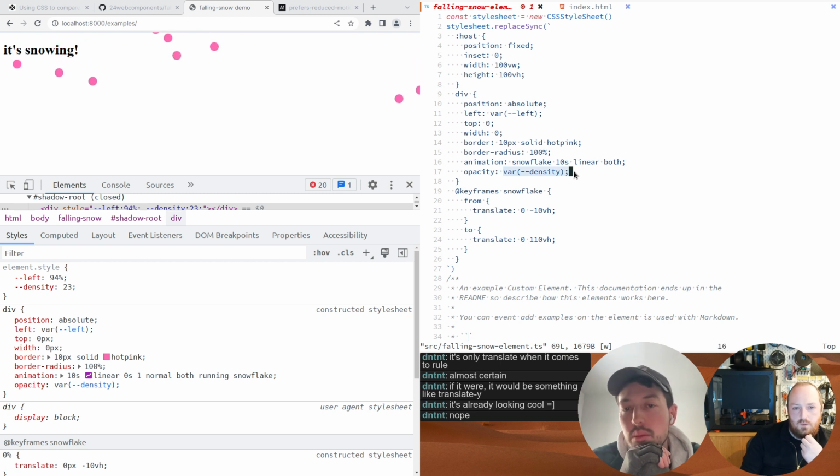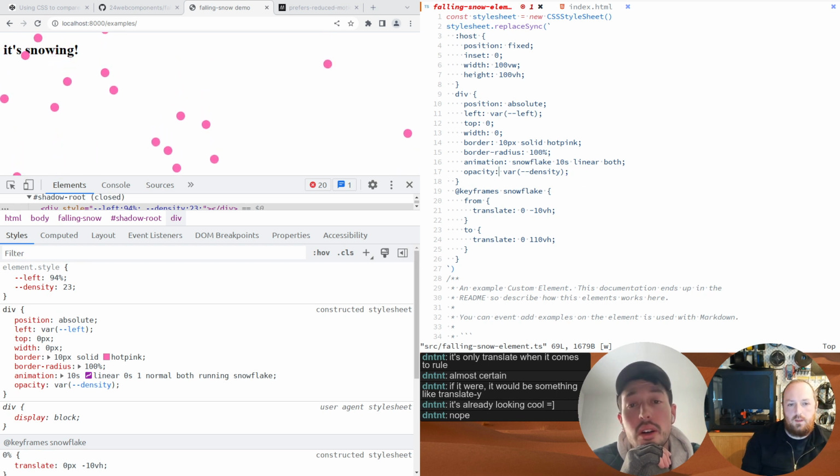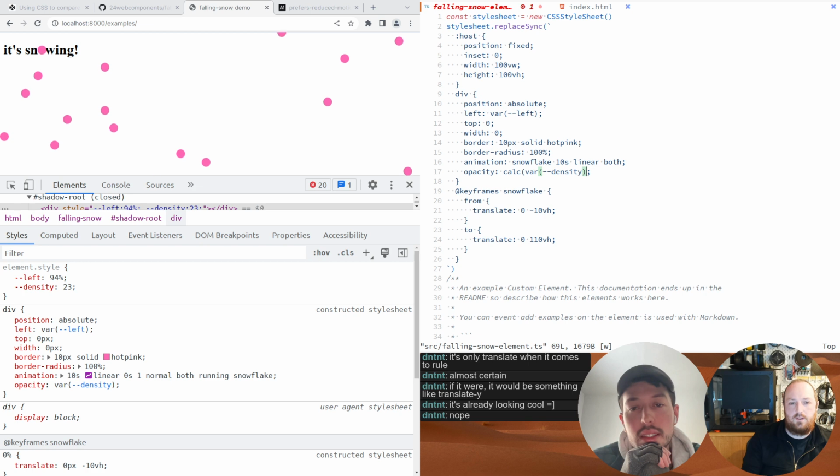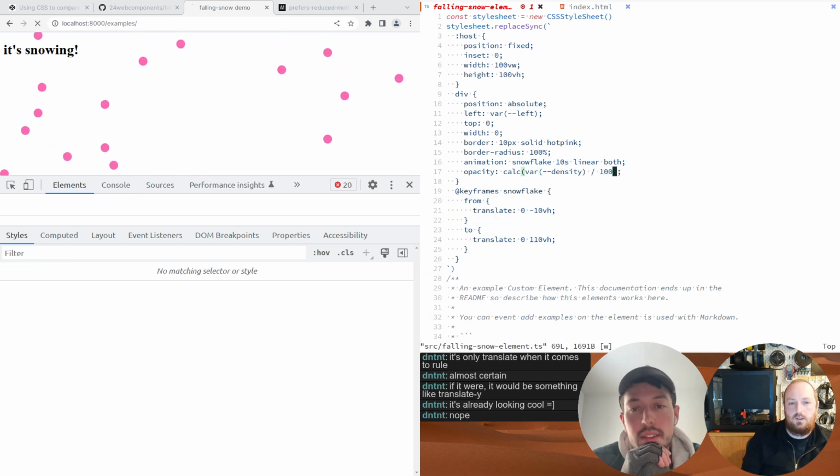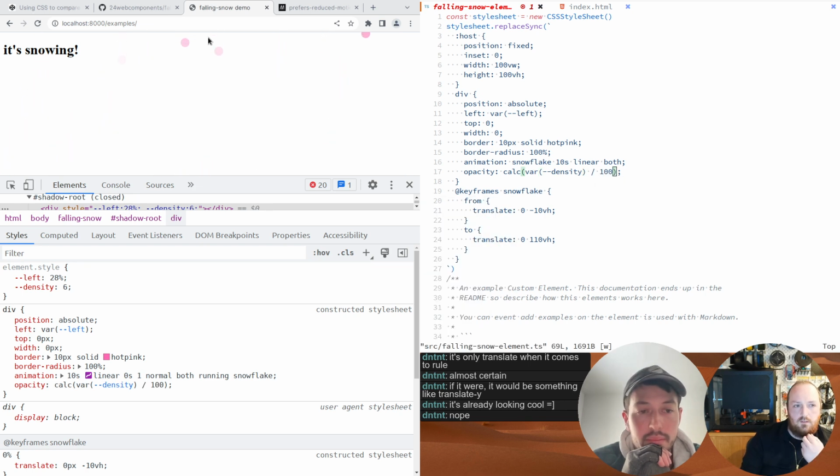And then in opacity, I guess I might just be able to leave it. I think we need to now divide this by 100 to get an integer or a float value, which looks great. This looks a bit more reliable.